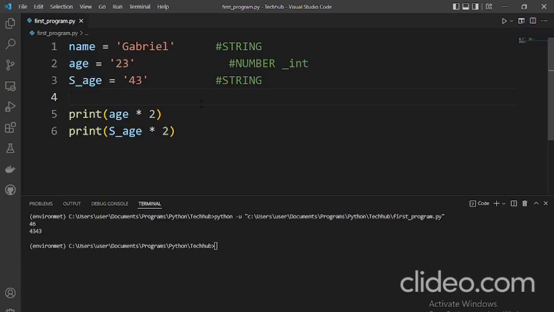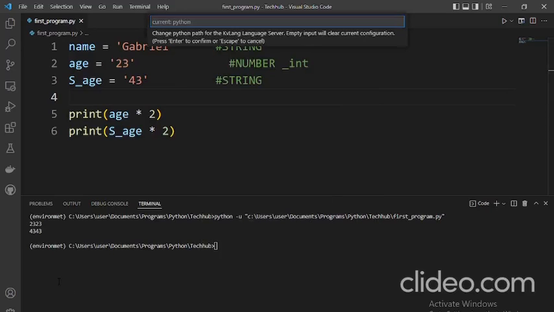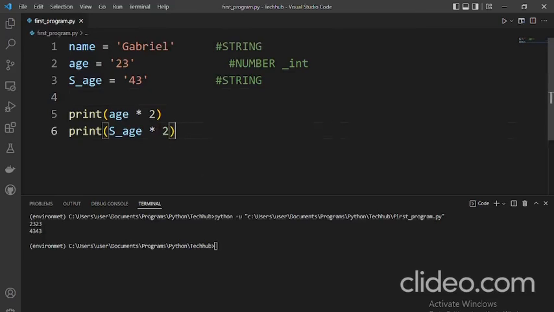Python is not that intelligent to do it for you. So you're actually the programmer, and you should know what to do to get correctly what you want. Because if I run this code now you're going to see 2323, which means it is executing age times 2 as a string and not actually a number. So that is the thing you need to know about strings and integers.